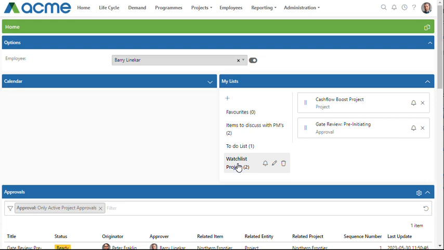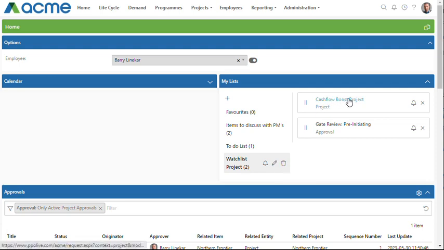Okay, so now that we've covered creating lists and adding items to your list, let's cover a couple of basics. So by default, notifications are enabled for lists. This means that you would get a feed notification if the linked item is updated or if a conversation was added or replied to. So to disable all notifications for the list, you simply click on the notifications icon. You also have the ability to either rename your list using the rename button, or you can remove a list from your home page using the delete button.